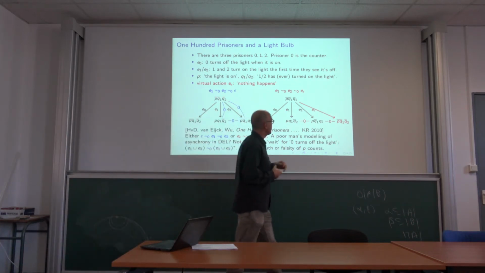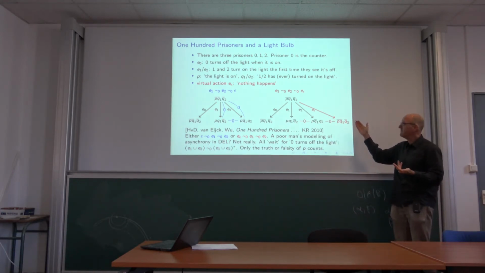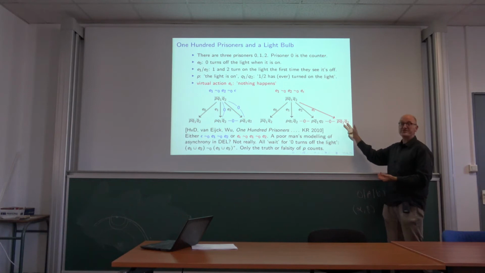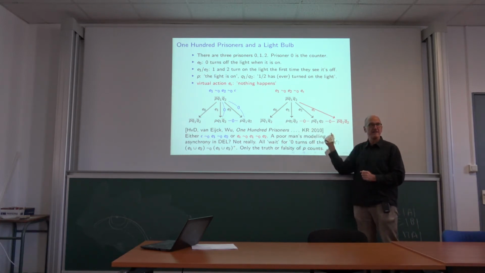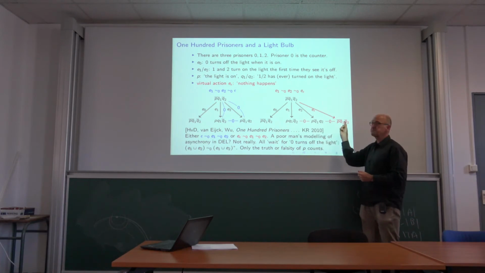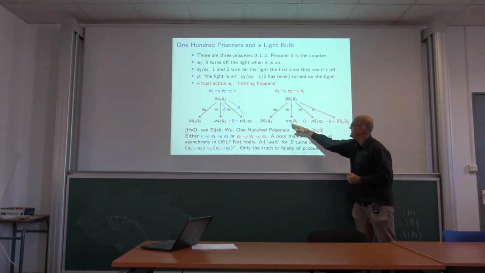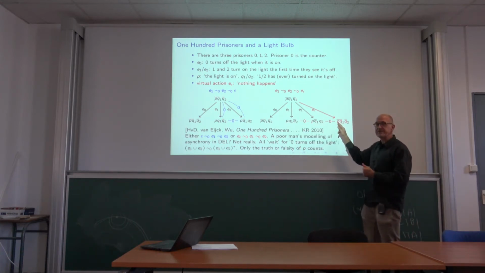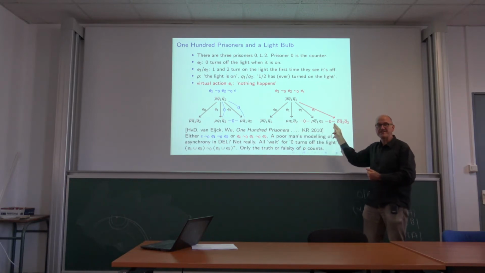Add this action in your execution tree. And indeed, nothing happened because all these things are still false. Now we say that on this level, after one action happened, agent 0 cannot distinguish this from this from this. Why is this a good thing? Well, because P is true here and P is true here, but P is false there. And 0 cannot distinguish these 3 states.